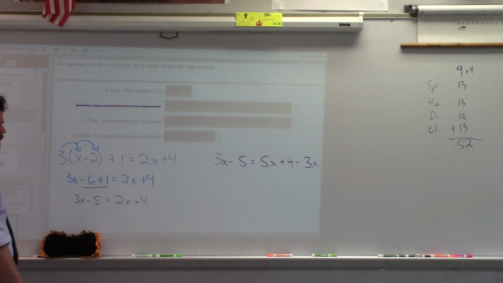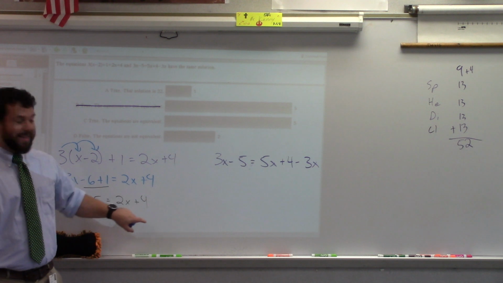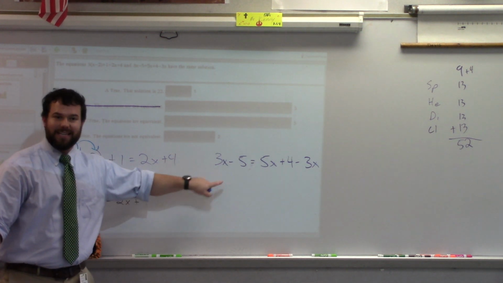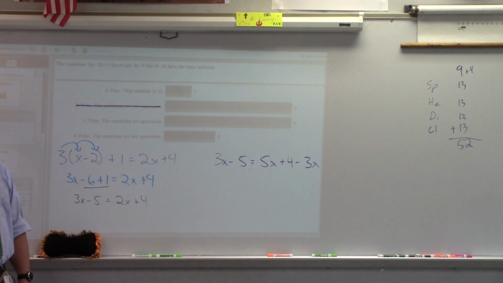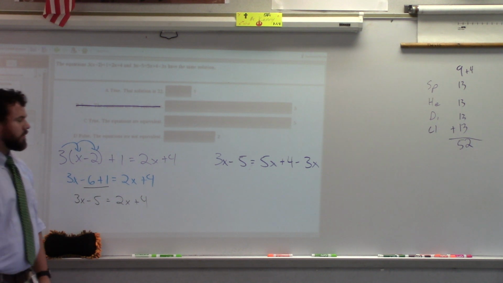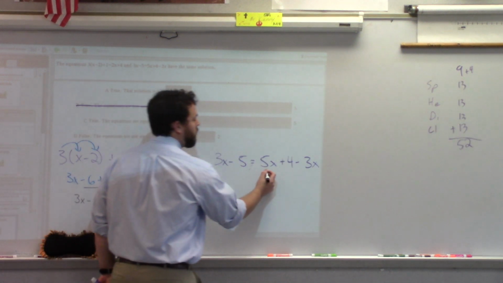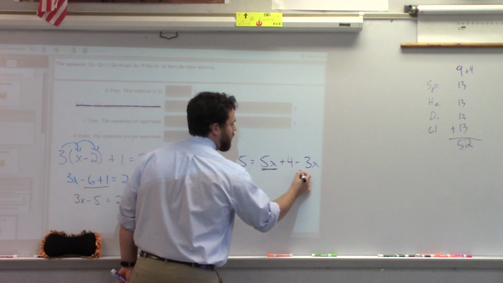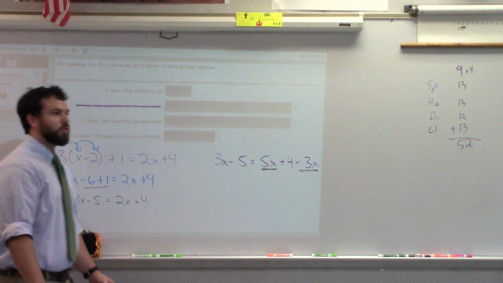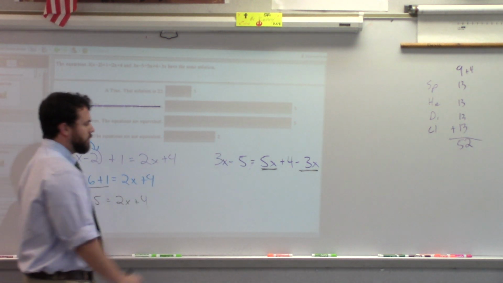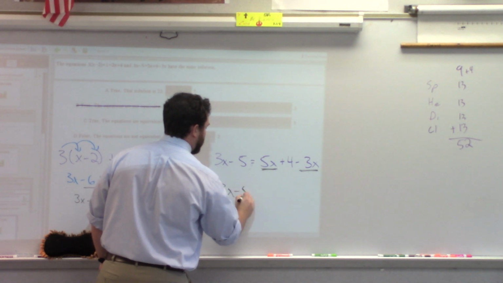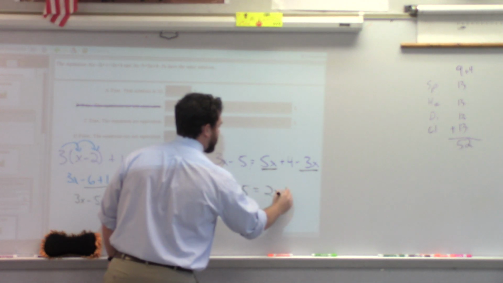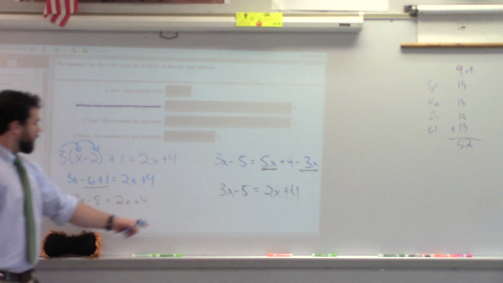I don't know my left from my right. But remember, I'm trying to show that this is equivalent to this. It's already the same, you just gotta flip it. All you gotta do is go to that side and subtract 3x from 5x. So what's the word that we would use there? Simplify, right? Could I take 5x and subtract that 3x? I don't know, I just guessed. Exactly, quit guessing. Let's see. Hey, are those equivalent? Yep.